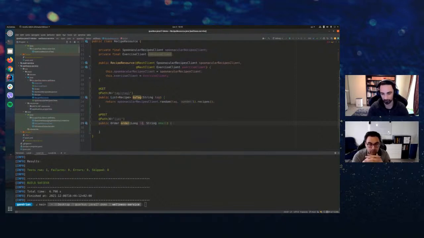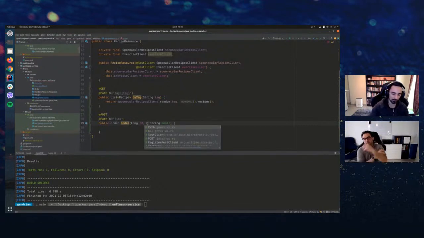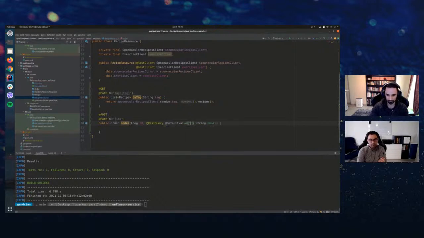So this is just demoware, right? So the email will be passed as a query param, and it'll have a default value of, let's say, test@quarkus.io. And what are we going to do? We are going to get the recipe.